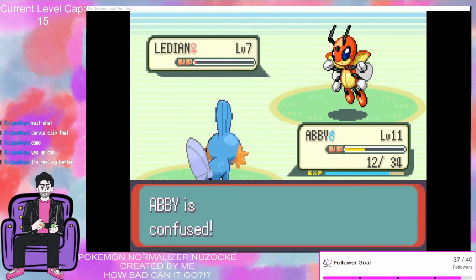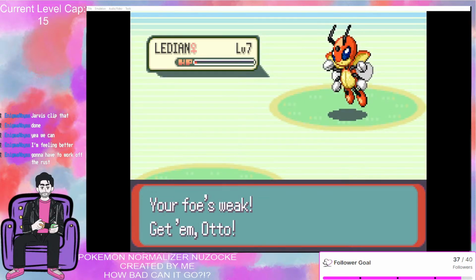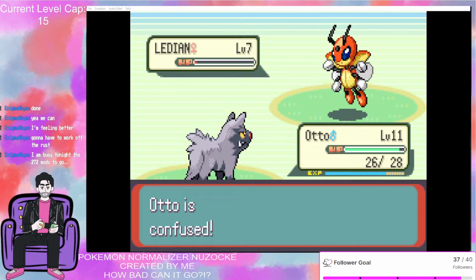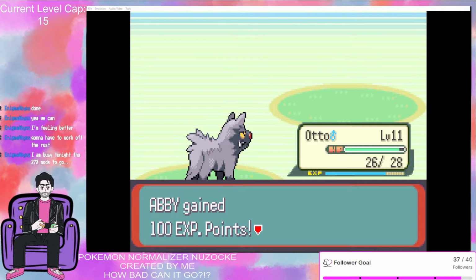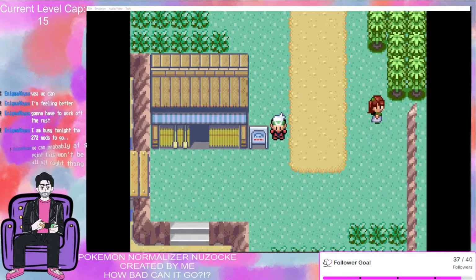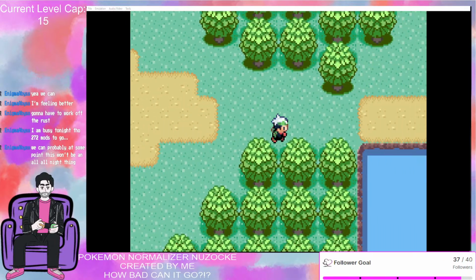Okay, so I'm feeling better. Good, good. Oh my god, dude, you're going to have to work off the rust. Well, hey, you want to play later tonight, bro? I'm probably just going to get to the first gym today and call it there, because getting to the first gym in Emerald is kind of longish. While all those mods are installing, we could play Rivals. Oh yeah, well no, because I have work tomorrow, so I can't be on all night.